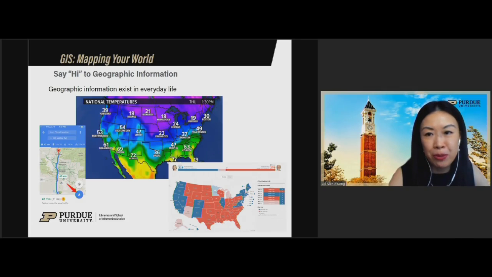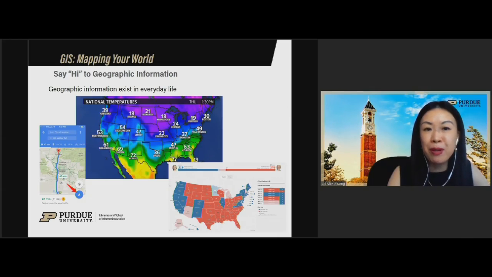Nowadays, in a lot of news reports, you might see a map that can tell you a story of whatever topic they choose. More and more people are using maps, using GIS. In the most common way, probably you are using Google Maps or a map app on your mobile device. But more comprehensively, at the back end, it's really a well-designed computer system. Sometimes it involves a web-based interface and a computer server backend to support the whole process.